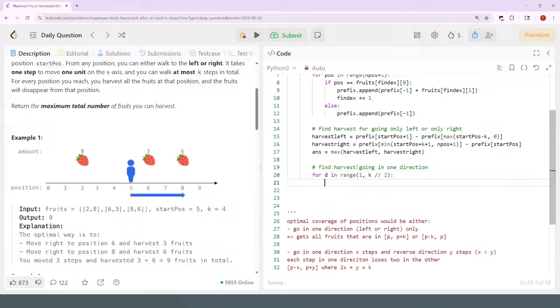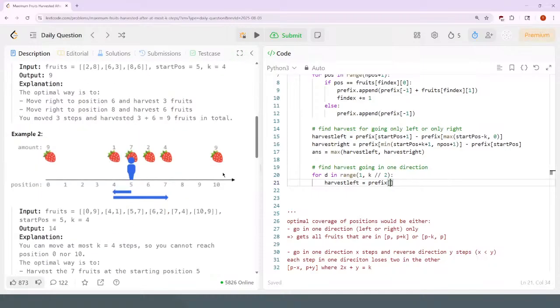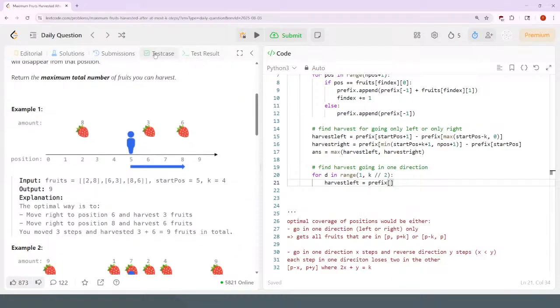I can do something like harvest left is if I go D in left direction first. God damn, these positions are hard for me. Prefix. So it's gonna be, okay. Let's think about this in one of the test cases, and hopefully it works out.